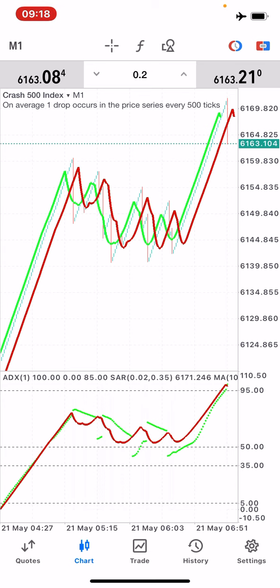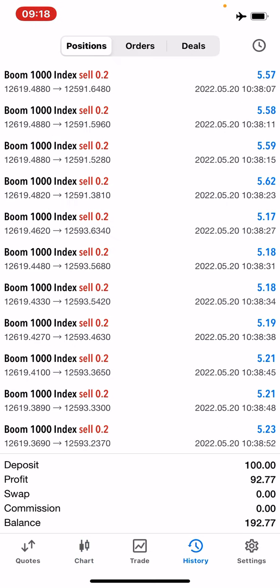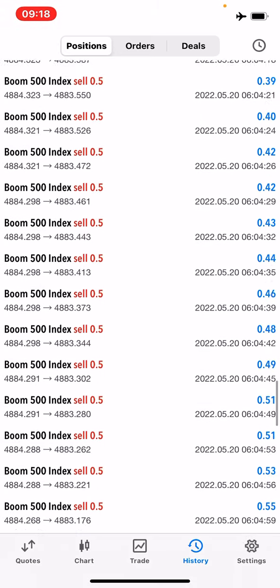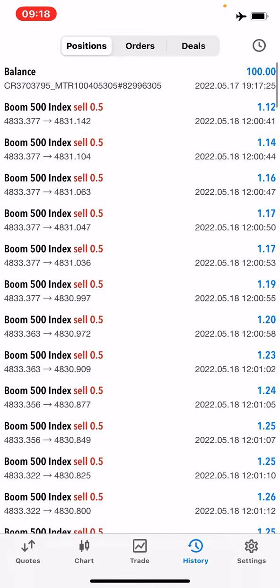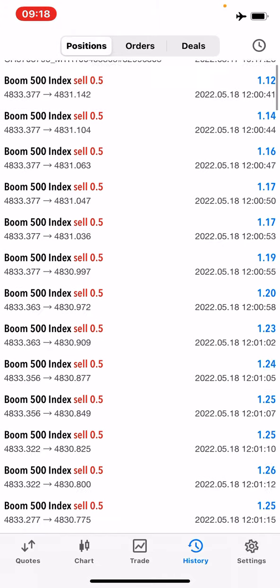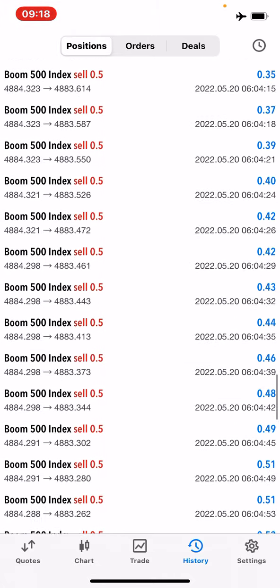Today I'm gonna show you guys how I made $92 in profit using this strategy. I deposited 100 USD and basically I doubled my money using this strategy. So we're gonna go through the step-by-step process of creating or installing this strategy, and also we're going to talk about the conditions that you can use this strategy with. As you can see, that was the deposit and here was profit.